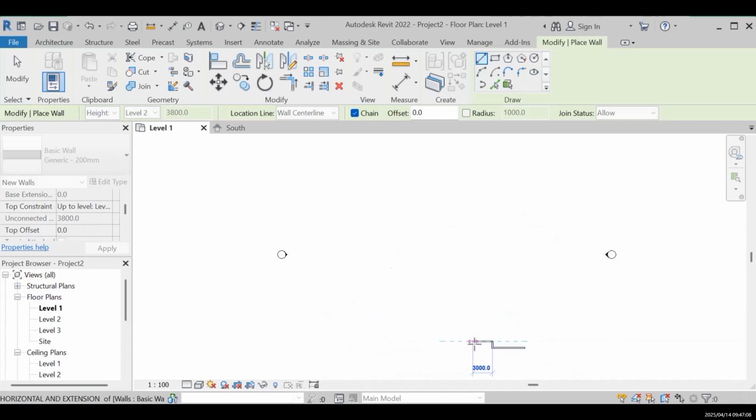So I'm going to take again, let's say, 2000 millimeter. Or let me just increase. Okay, let me just take 2000 millimeter, and then from here I'm going to take 7,000. Then I'm going to go on my left part. I will pick again 7,000. Then I'm going to go a bit straight. I'm going to pick again 7,000.